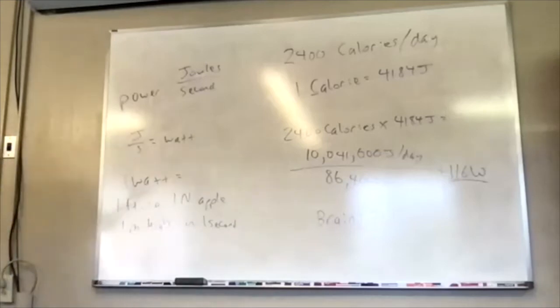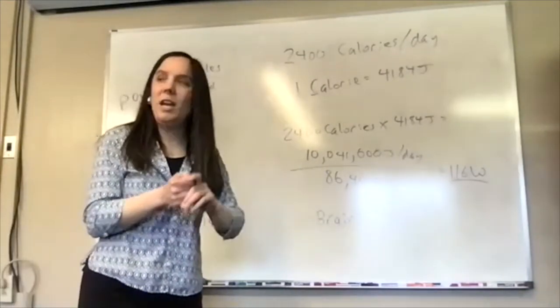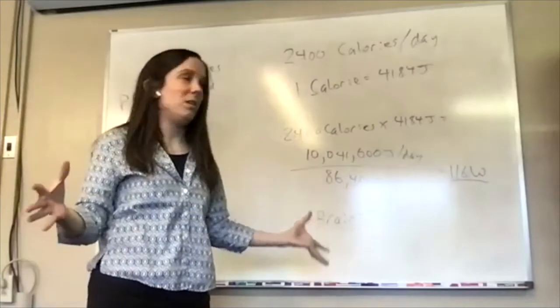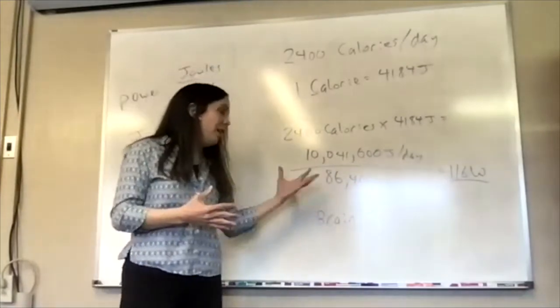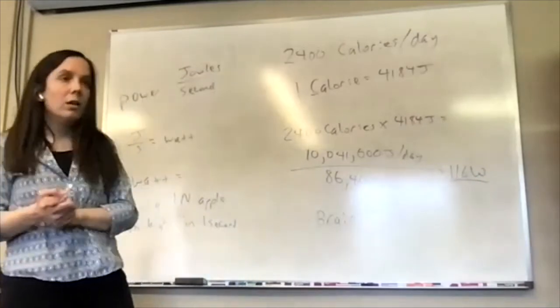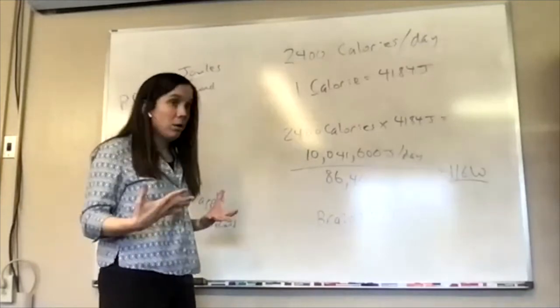Now, what's amazing about the brain, besides that it runs on only 20 watts of energy, is that it's about constant throughout the day. Whether you are thinking really hard about physics, or whether you are just zoning out in front of a TV show, the brain's energy is about constant. There isn't a huge difference in energy between the brain at rest or the brain at work.